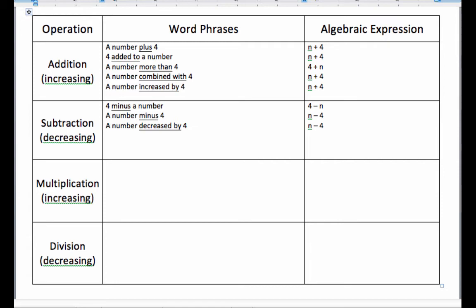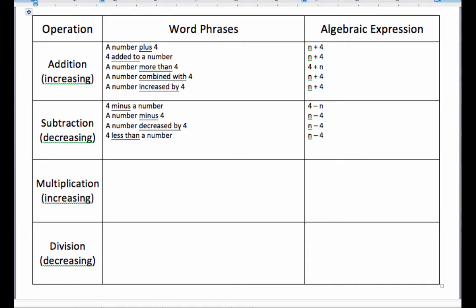The next two are the ones that I was talking about that can be a little difficult, so just pay very close attention and make sure you're writing all of this down. 4 less than a number. Less than definitely means that we have to subtract, but if you're having 4 less than a number, you're taking 4 away. That means whenever you see less than, you have to flip-flop your variable and your number. So even though we see 4 first in this word phrase, we have to flip-flop it. So the variable comes first, and since we're doing 4 less than a number, we are subtracting 4.